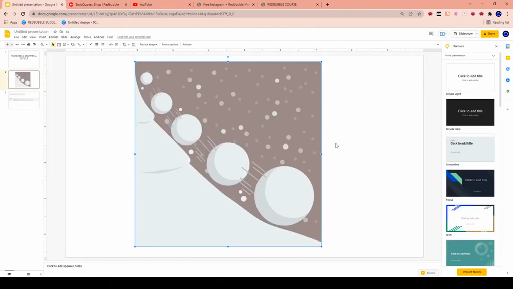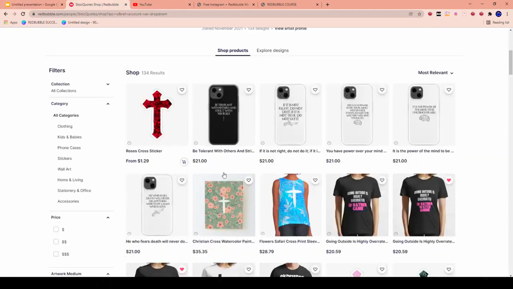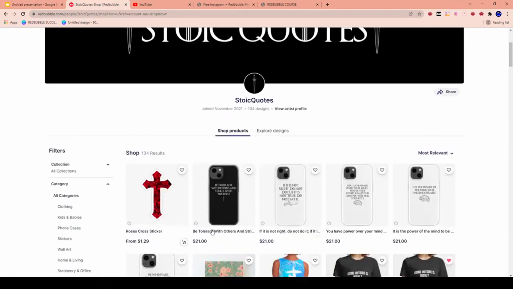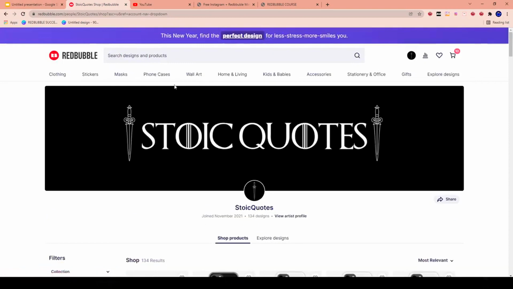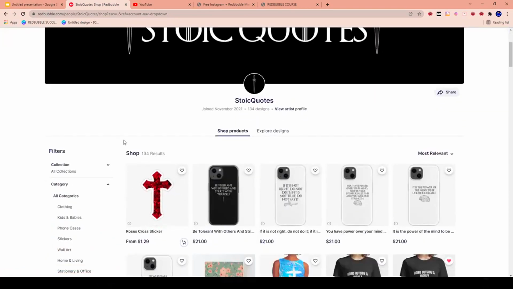This is exactly what I was talking about when we refer to the algorithmic ranking factors when it comes down to Redbubble ranking. When somebody searches for a certain keyword on Redbubble, one of the many ranking factors within Redbubble is the conversion rate of that design, meaning the amount of sales it has. The more sales a design has, the higher the conversion rate will be. The more the design is seen but doesn't sell, the smaller the conversion rate will be.